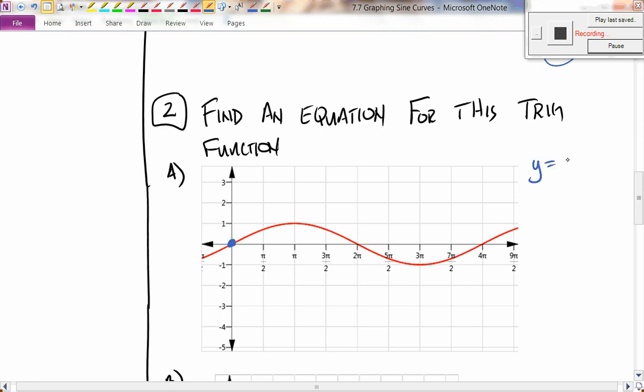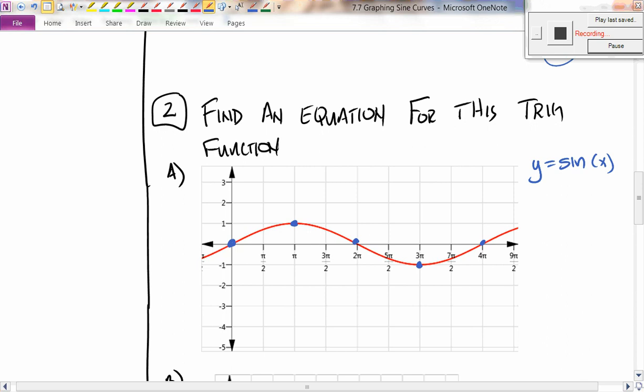So that's our first thing we have to do: figure out, I'm going to call this a sine function. So I'm going to build my function. This is the sine of x. Then I'm going to implement my 5 dots. One goes there, one goes there, one goes there, and one goes there. Those are my 5 dots that I always deal with for a sine function. Then I ask myself, is there an amplitude that I need to consider? The amplitude is still 1, so that doesn't change my equation, right? Y equals sine of x.